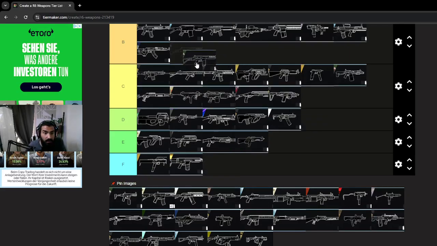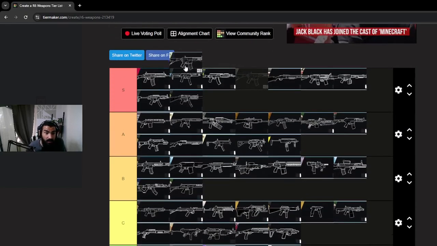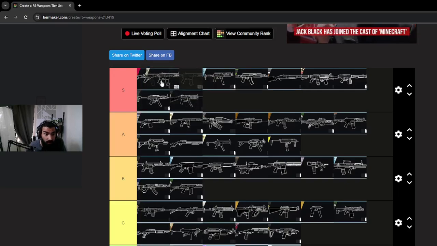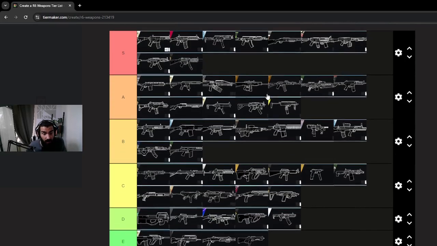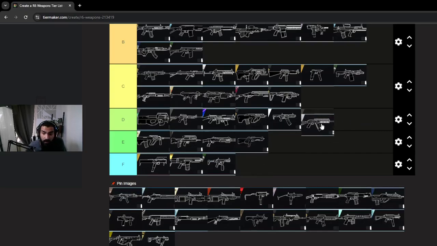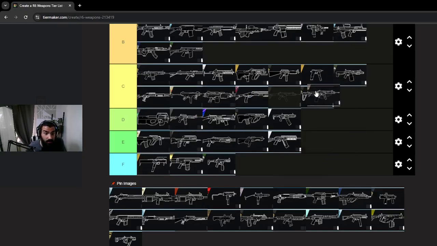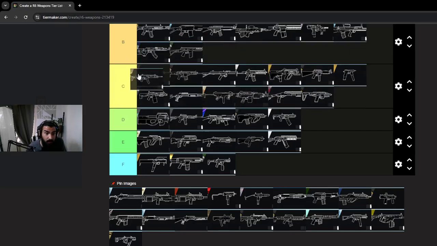Capitao's and Bravo's gun, it's going to be in B tier. This one is fucking troll in F tier. RC4, it's a fucking S tier. I like it. I cannot control it, but it's pretty damn good. We're gonna put it up here. Sausage shotgun. It's worse than LOS for me. Scorpion, it's a pretty nice SMG, so it's gonna go top of C.